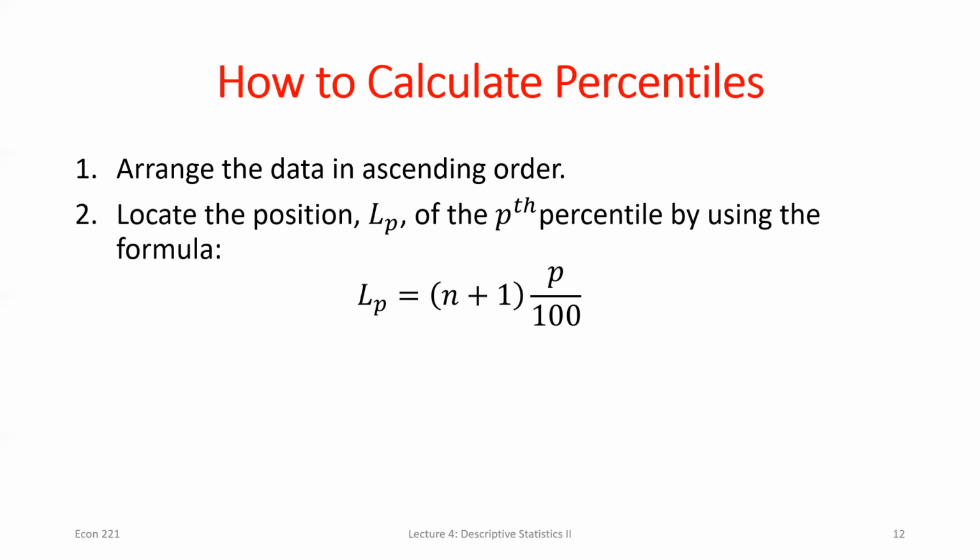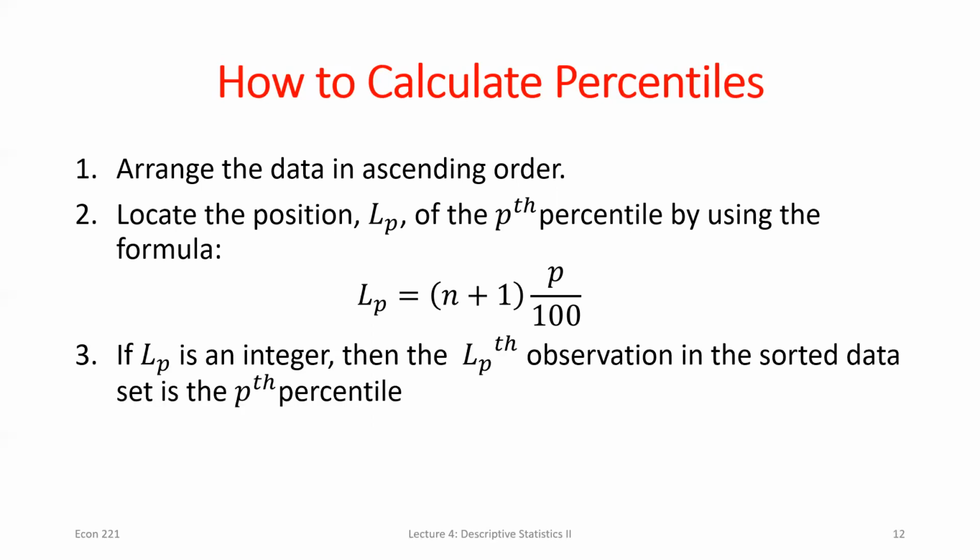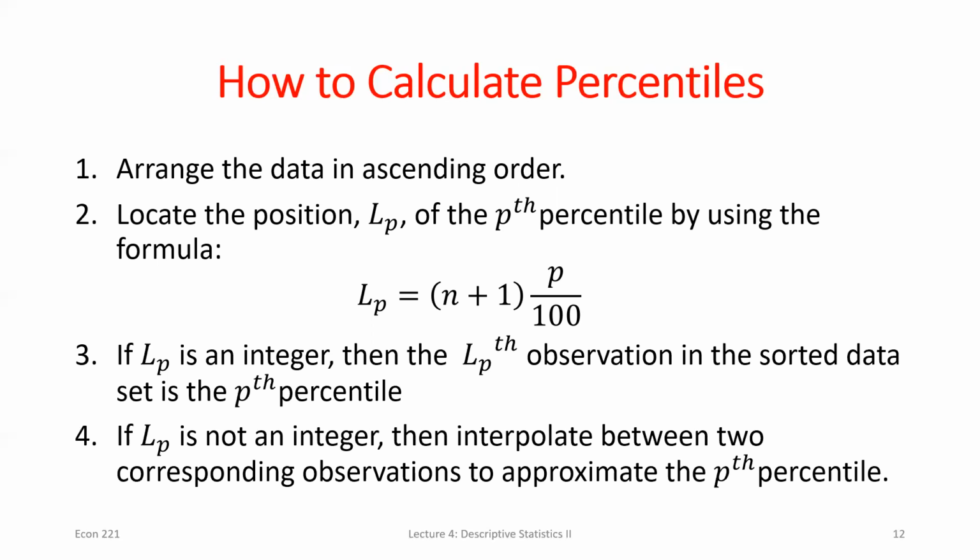Now sometimes it works out nice, and if you have the right sample size and want the right percentile, you actually end up with an integer. So if instead it had been 10, well, my life's really easy. I've got the data arranged already. I just go to the person in the 10th position, and that's the value that gives me the 90th percentile. Right? But if it's not an integer, we have to do this thing called interpolation.